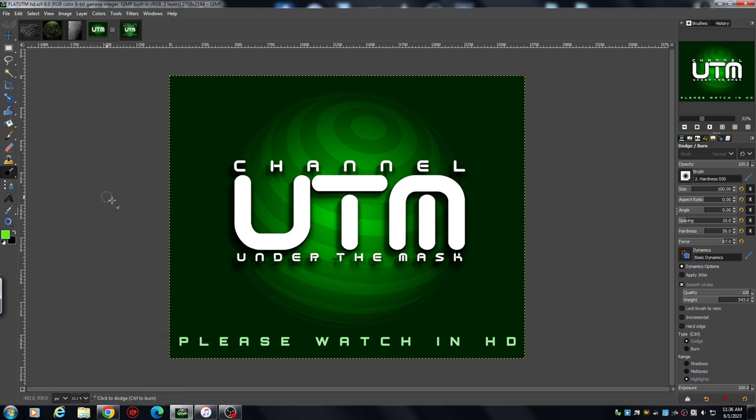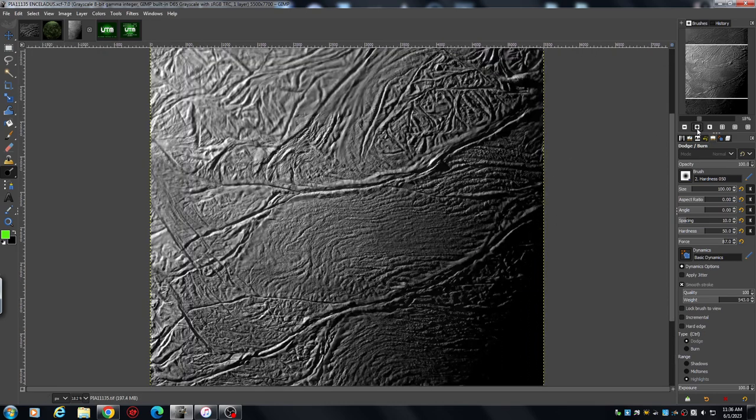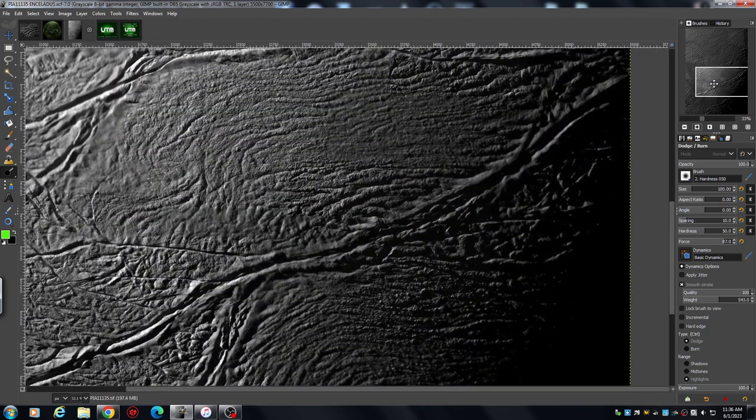Right. Okay, bear with me, I'm going to try and make this a quick one, but I thought I'd get it out there because this is far more important than some water plumes. However they know it's water plumes or not. Anyway, this is the image and this is how it comes in, and I've taken a crop out of it. And it's quite weird because this is the narrow angle camera, but it's coming in, looks like one of those radar images. So I'll show you the area which I cropped, I think.